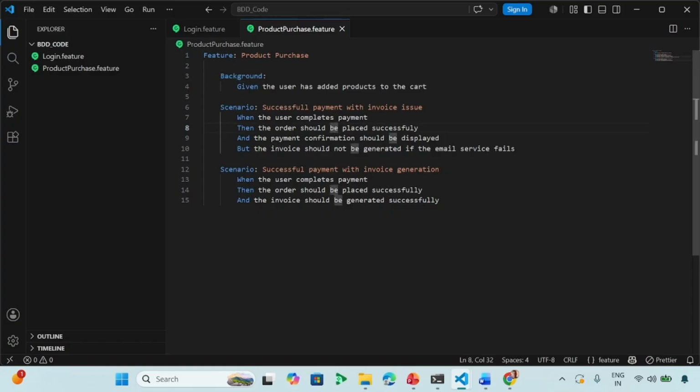For every step which we define in our feature file, we have a set of code or a piece of code tagged to each and every step. So when we run our feature file, those code snippets which are tagged to this particular feature file step, those code will be executed when we will be running the feature file. Let us see it in detail.